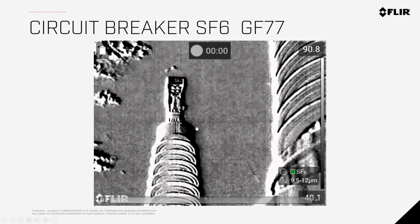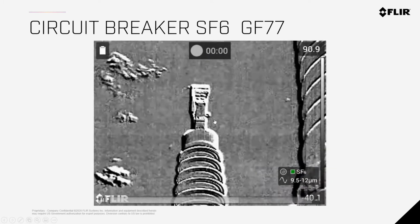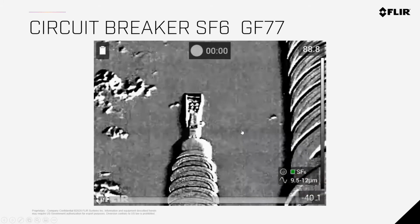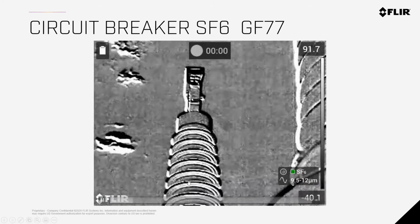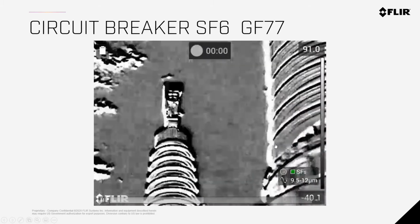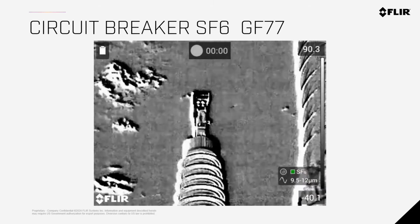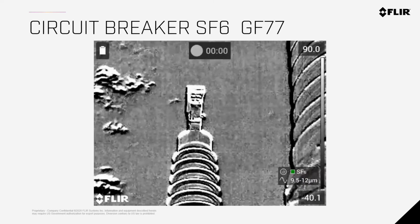Depending on the wind, it's going up into the right or down into the right a little bit. You also might notice a couple things that look like shooting stars. I'm trying to track it with my mouse right now. Those are actually bugs, just bugs flying around in the background in the sky there, which is pretty cool. But it shows the detail and the power of this camera, it's tracking those bugs. And again, it looks like a shooting star coming across the screen. So again, with one camera, you can find your methane, you can find your ammonia, you can also find your SF6, your carbon monoxide, all of those different gas leaks.